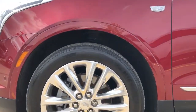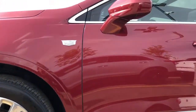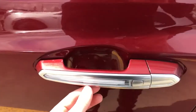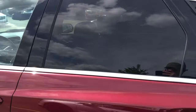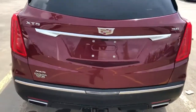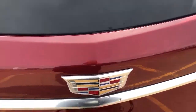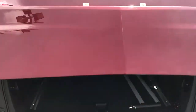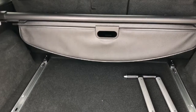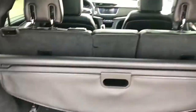We have a full black suede headliner as well as a panoramic sunroof and moonroof overhead. Now onto the exterior — you can take a closer look at our alloy rims with Cadillac badge center caps, our Cadillac badge in chrome, chrome door handles with our lock and unlock buttons and LED strips, rear privacy tint, and around at the back we have our XT5 and 3.6 liter badging, dual exhaust, as well as our power activated liftgate, which we can also activate using the key or the button on the inside. Once inside we have plenty of storage room, as well as our privacy cover and handles off to either side to fold down our rear 60-40 split bench.